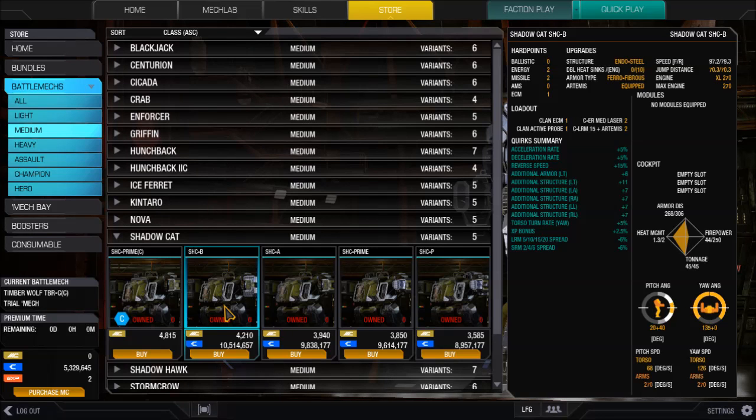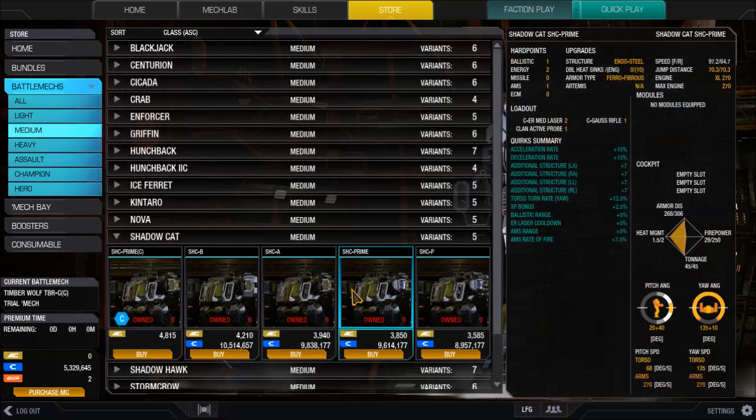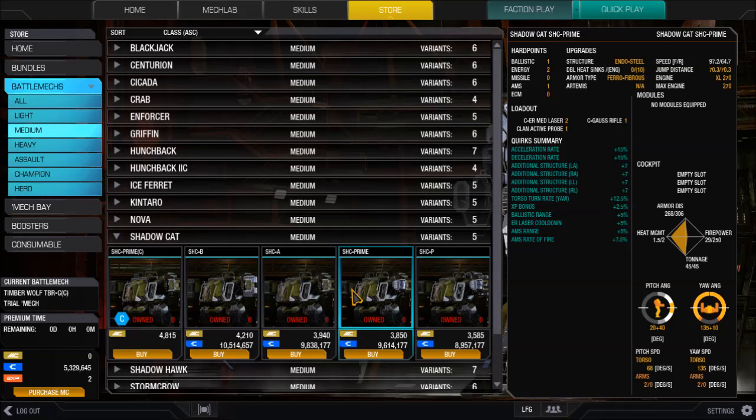All right? So as a comparison, let's look at the A variant here. This one has 2 energy, 1 missile, no AMS, no ECM, and it has some other information. It's a different loadout. So you can look at it that way. There's the Prime, which has 1 ballistic, 2 energy, an AMS, but no ECM and no missiles. Okay? So that's how you look at what is on the mech. You have to think about what weapons you like and make sure that the mech you buy has the hard points you want to use.